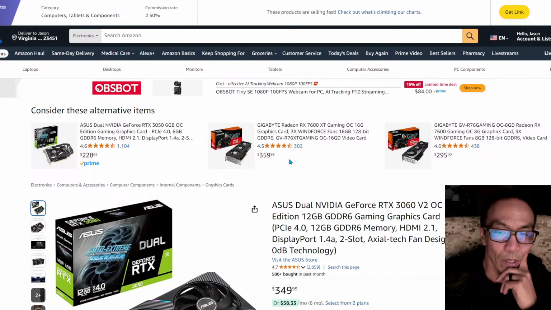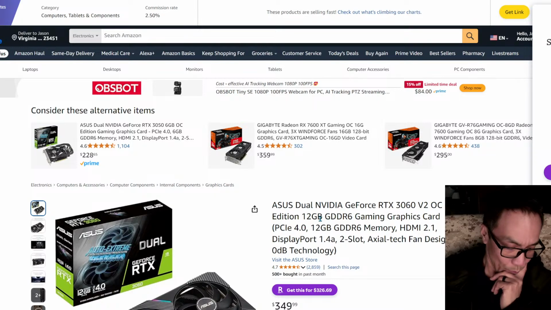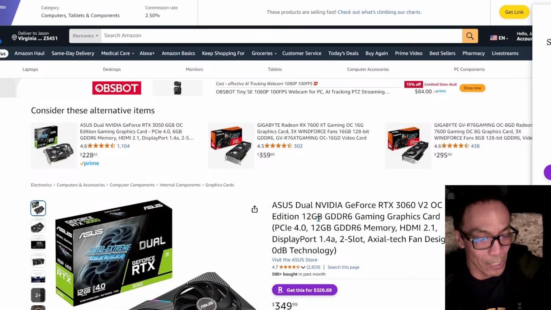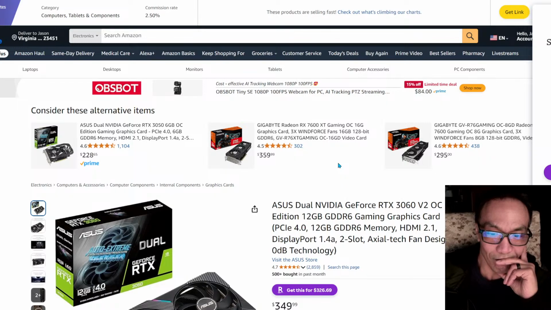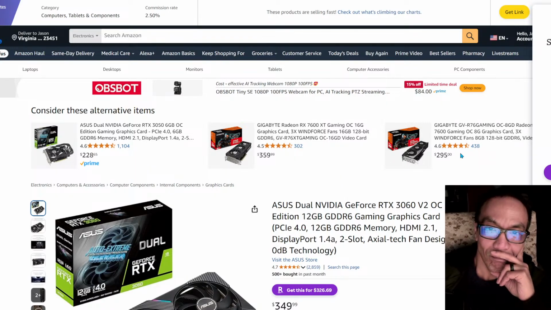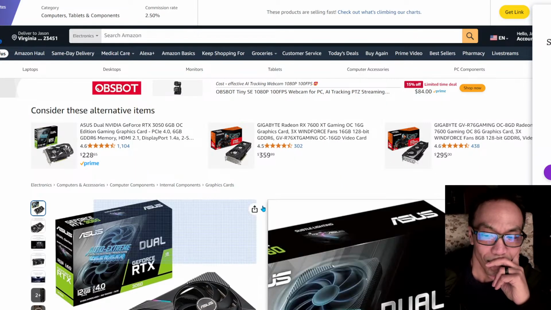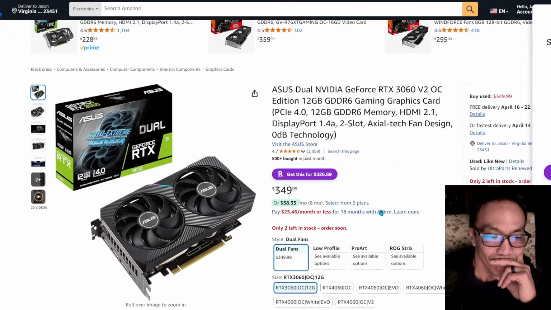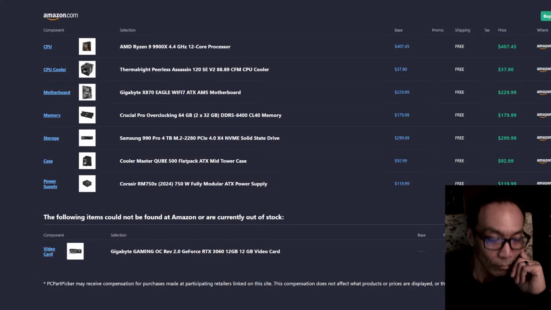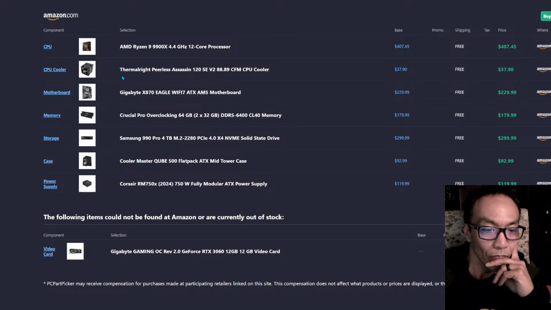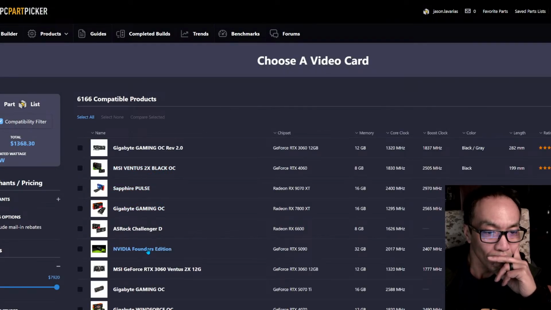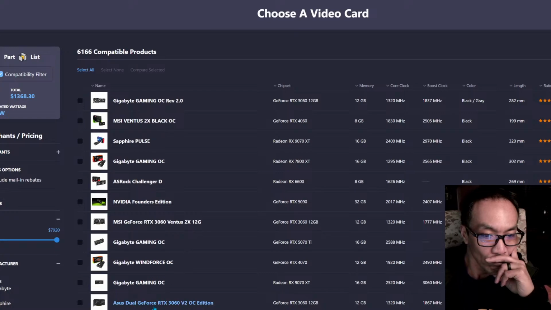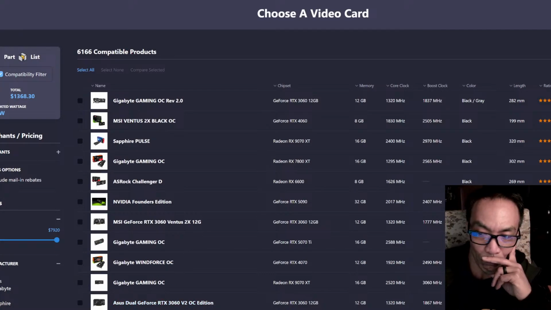Asus dual NVIDIA. Oh yeah, you know what? I did see that one. That's this one, yeah. That's the one I just texted him about. That's funny. Yep, that's this one right here.